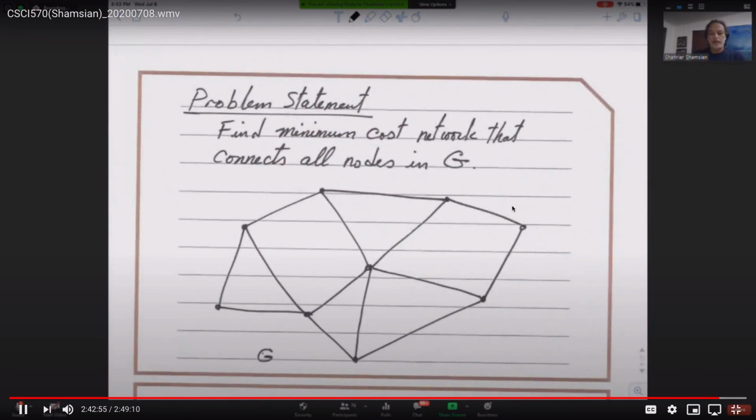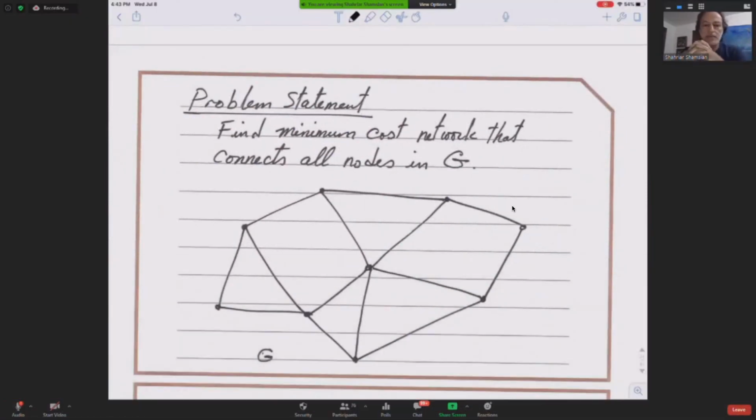Okay, so here's a new problem. We're not going to be able to go through the entire problem with just 7 minutes remaining, but I want to introduce the problem to you, and then tomorrow we're going to continue on this and finish it up. So you've been given a set of points, and you're asked to build a network on top of these points, these locations.